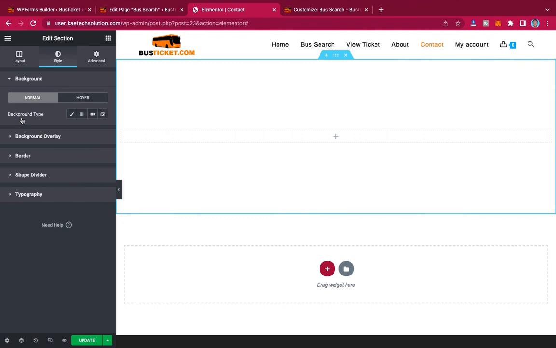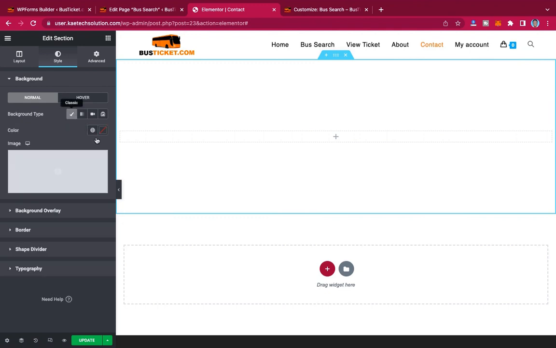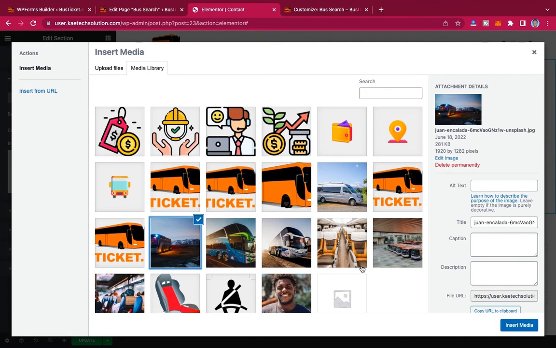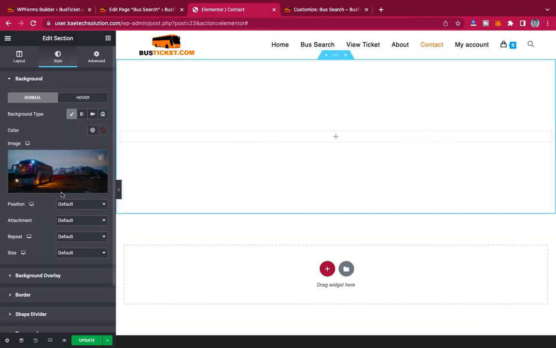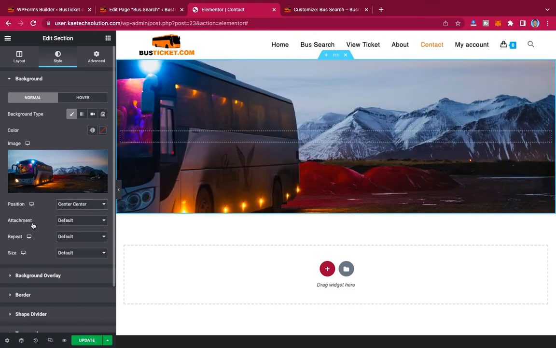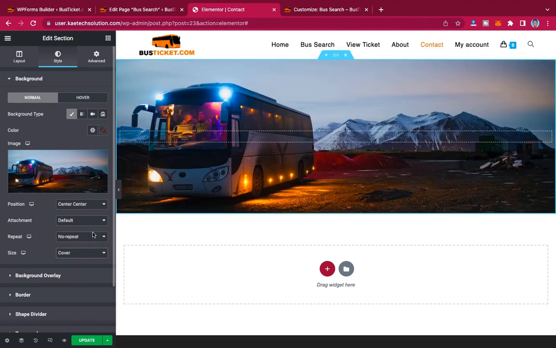Select background type, which is classic, and then no color. I'm going to choose image, and the image will be the bars that we use, this one over here, and then we click on insert media. After we insert the media, we're going to choose position, which is center, choose the attachment, which we're going to leave the way it is, choose the repeat, which is no repeat, and then the size we're going to make cover, so that it's going to cover it.